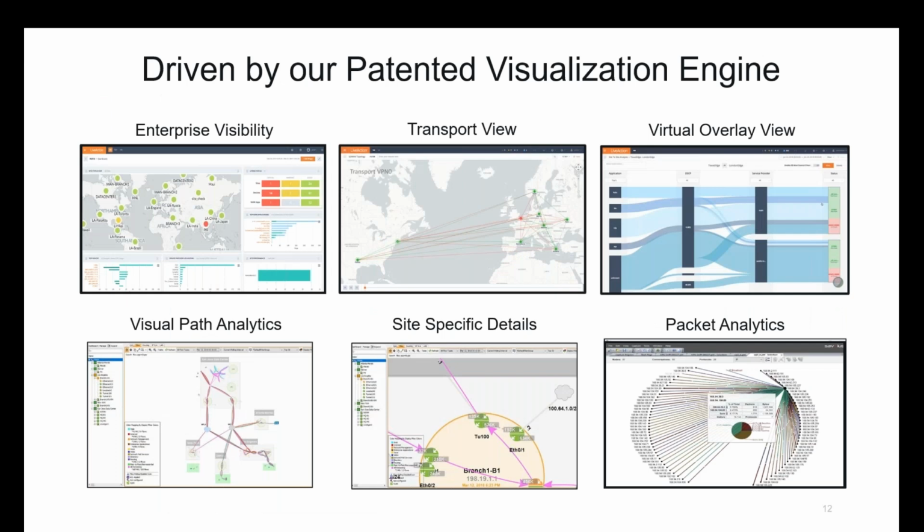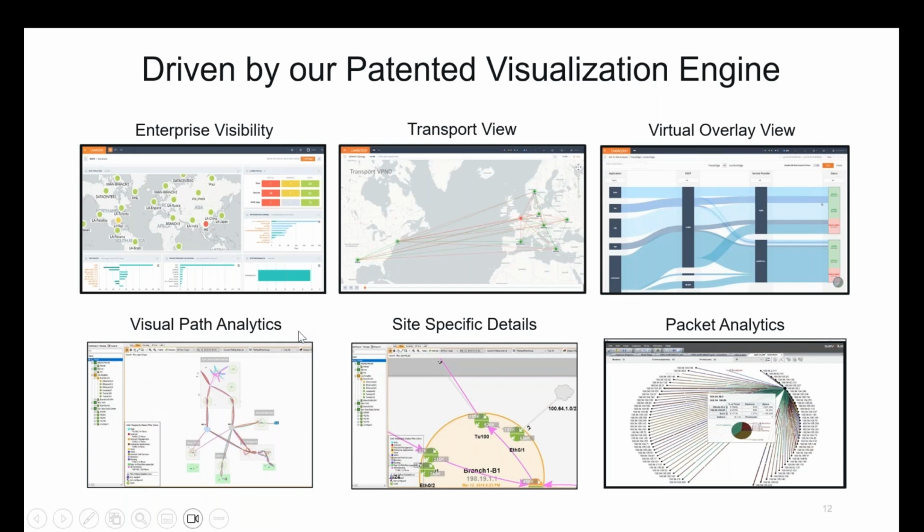One of the reasons why customers choose LiveAction is the way that we present that data. It's very, very easy to understand. It's very logical, and everything is widget based. So most customers will have this first top left enterprise visibility view in their NOC or Network Operations Center, where they will see colors changing in real time, green, orange, red, as things happen within that network. So from this main screen here, you can actually zoom straight in and go almost down to Street View, like Google Street View, and understand exactly what's going on.